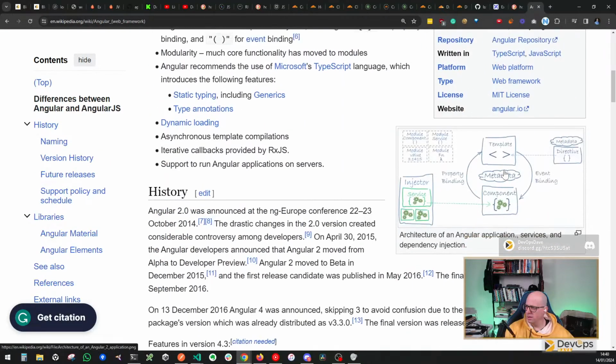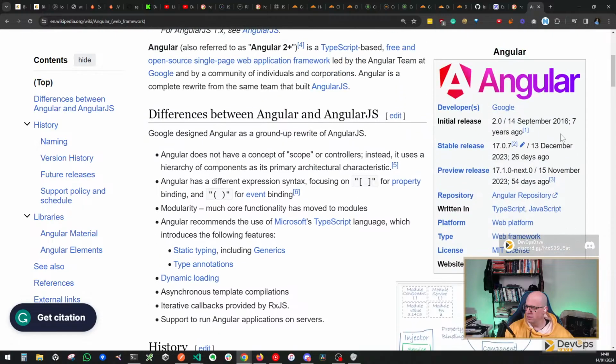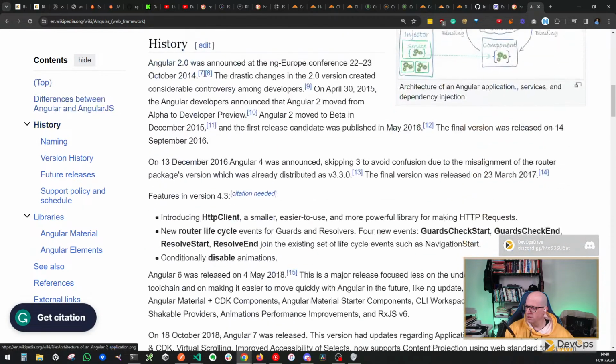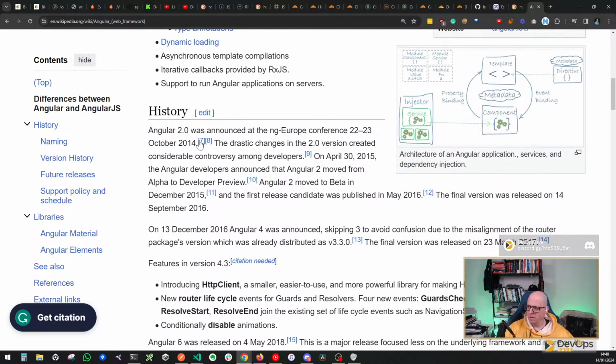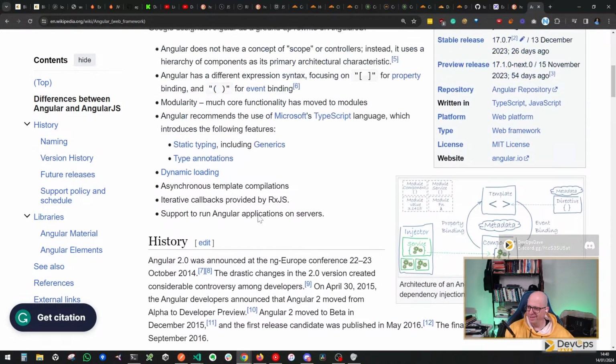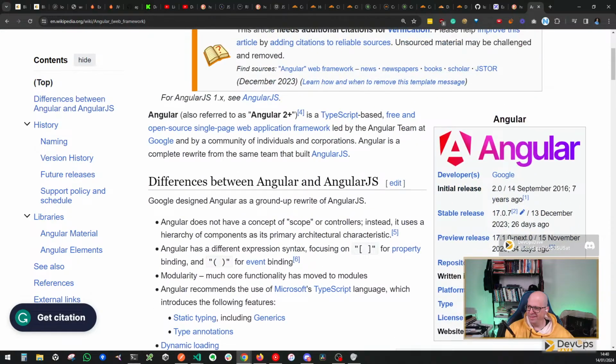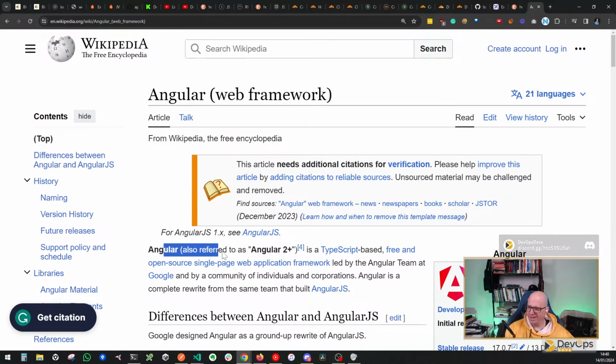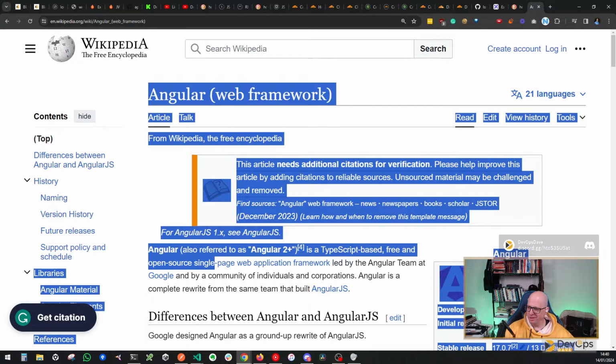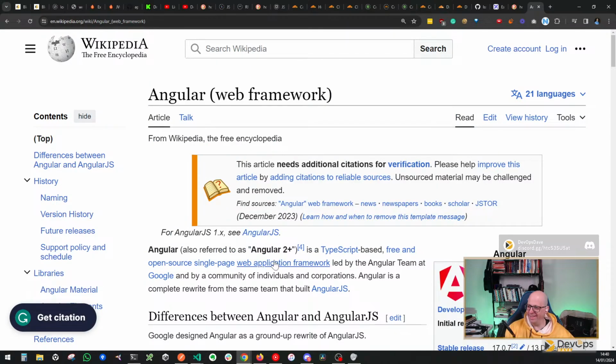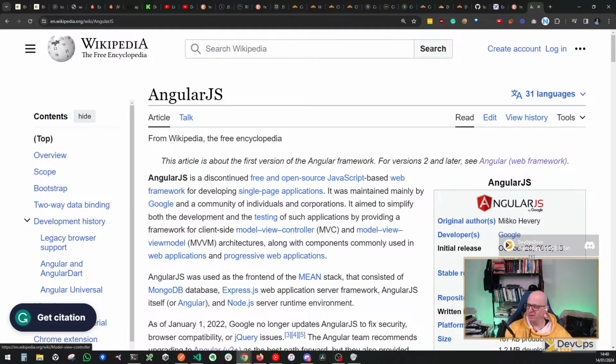Angular. Are they hiding Angular 1? It's like Angular 1 never existed. Okay, AngularJS. Yeah, released in 2010.